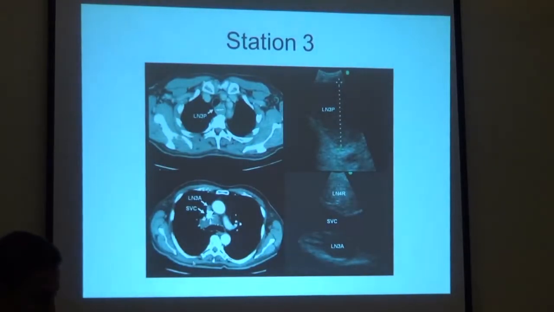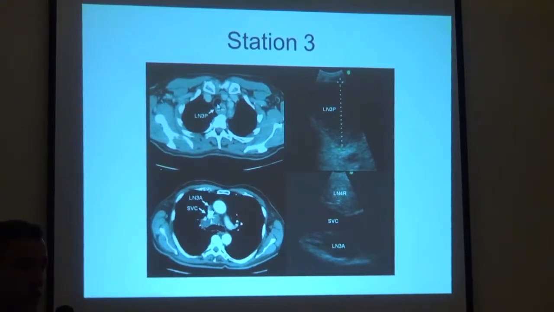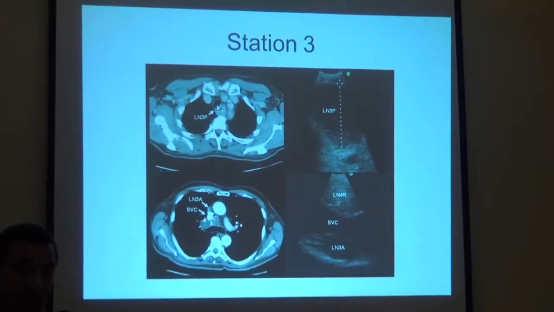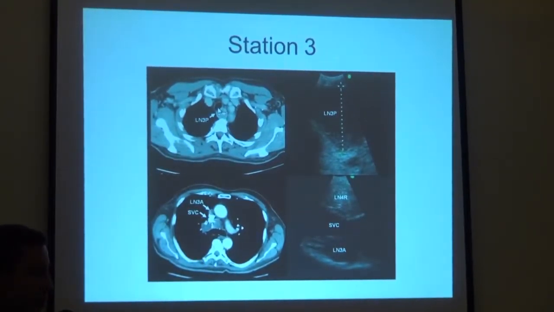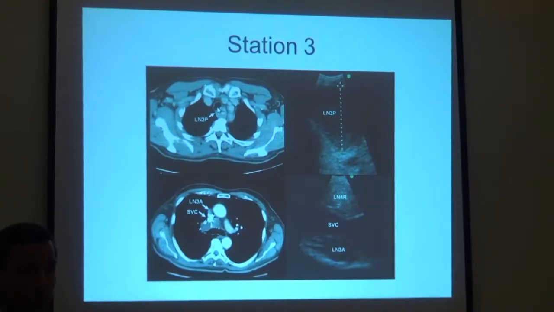So how does it look? This is the correlation between the CT and the ultrasound view. This is the 3B, the retrotracheal, it's sitting here, and the esophagus is probably squished here. And this is how you're going to see it on the ultrasound. So you're going to put your scope a bit posteriorly. Sometimes you have to stand in front of the patient. Most of the time we do the EBUS from the back. The patient is in supine position because all of the lymph nodes are anterior. So this is one of the rare situations where you may flip and stand in front of the patient so that your scope goes all the way to the membranous trachea. You're puncturing the membranous trachea here, not the cartilage.